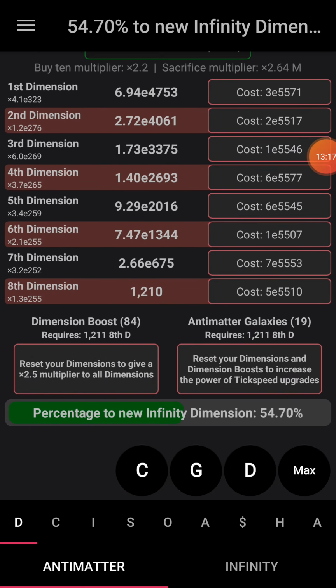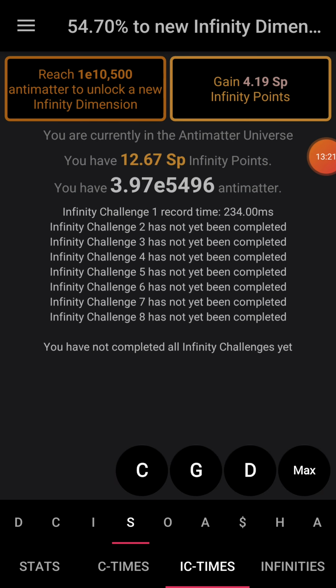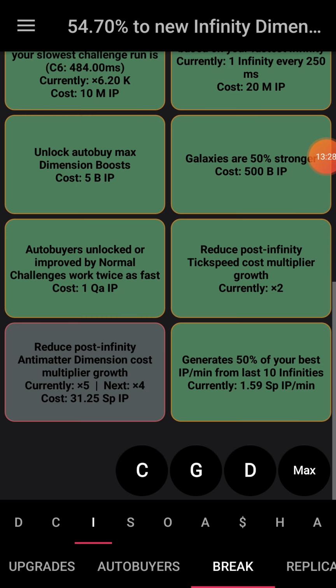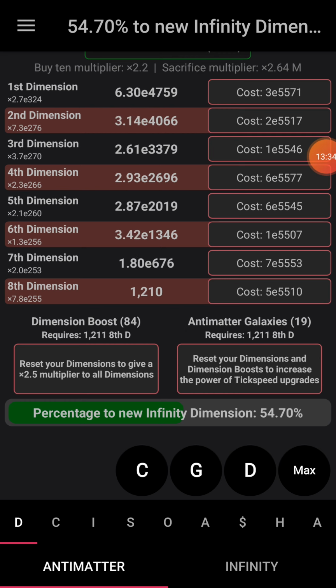No, it's not the dimension boost. Is it? I see times 2, 3, 4 milliseconds. Well, that's impressive. Antimatter dimension cost multiplier growth. So it's not actually going to have anything to do with the boost. It'll have anything to do with the antimatter dimensions.